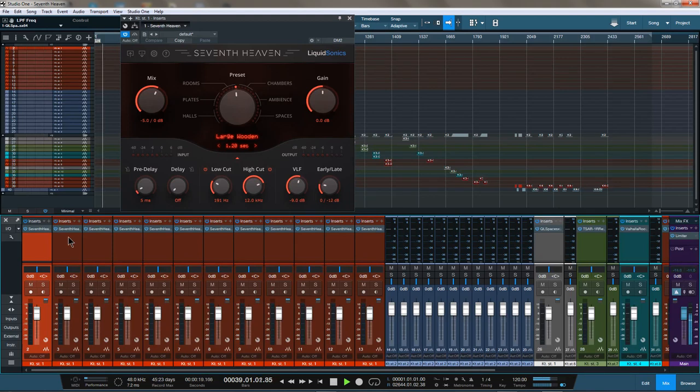Seventh Heaven is a complex convolution reverb that works like an algorithmic reverb and is a deep sampled recreation of the much loved Bricasti M7 reverb unit. When I say deep sampled, I mean this runs like a sample library but for reverb, having heaps of variations and captured states of the M7's early reflection sounds, late reflection sounds, and special low frequency sounds.